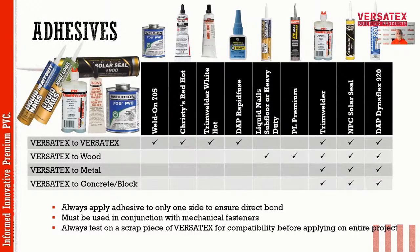Adhesives, again, PVC to PVC, the Weld-On 705 is an option. The Christy's is too. You can get it with a dauber, or you can get it with the tube, depending on what application you're doing. The Red Hot typically comes out a little slower. The Weld-On comes out kind of quick, so you just have to get used to working with it. And if you're going PVC to wood, the PL liquid nail type adhesives work. Just make sure that you're using the right adhesive for the surface you're attaching to.